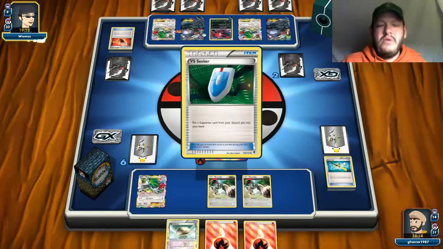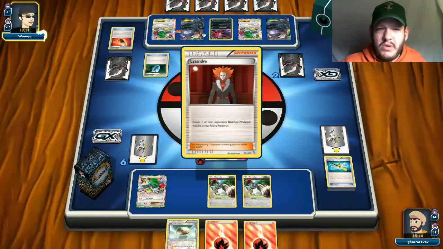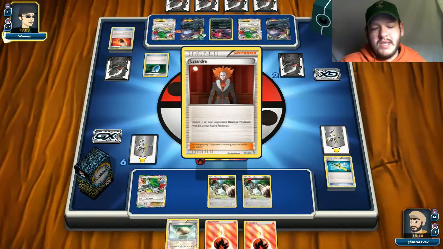Oh, 20, 40, 60, 80, 100, 120, 140. Okay, so he's got the Lysandre for game.